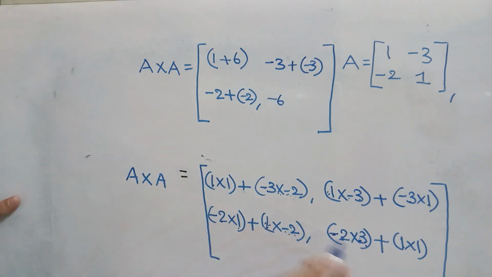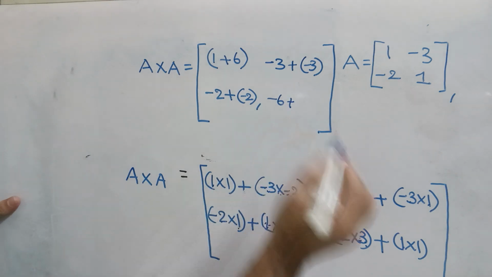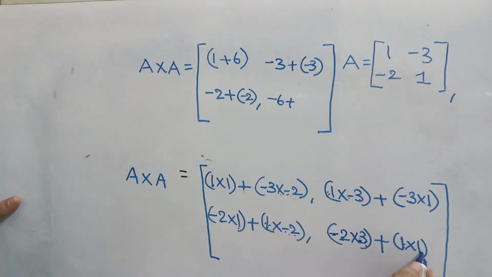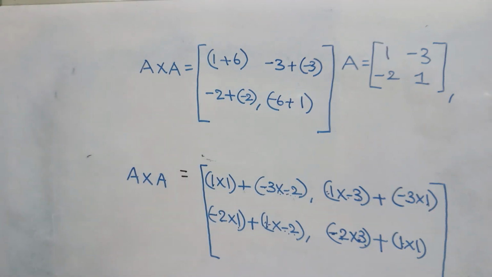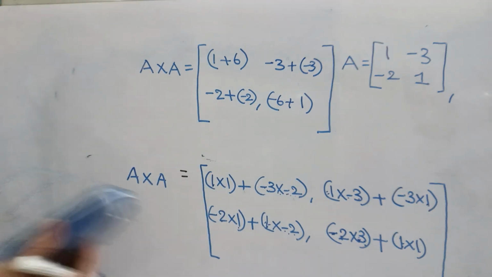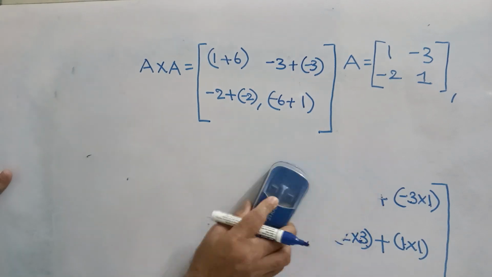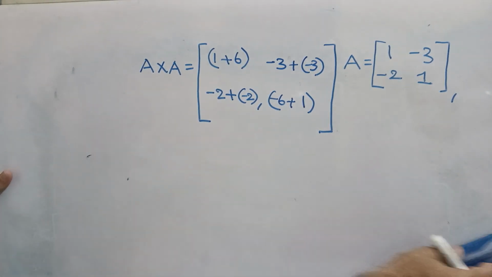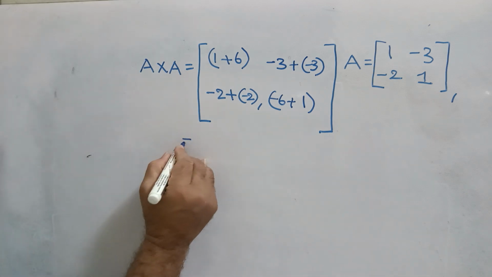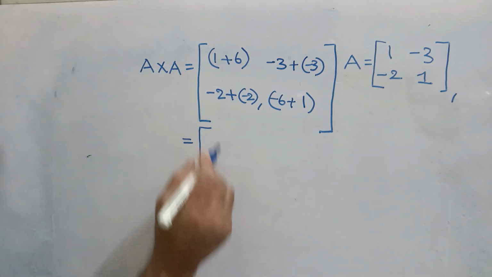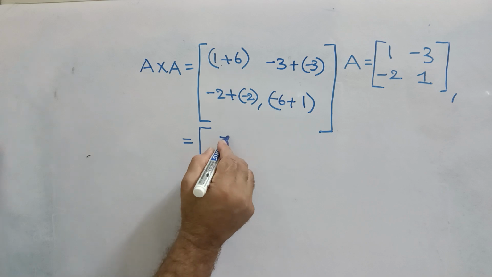Clear? Then coming to plus, plus, it is plus sign. 1 into 1, 1. Put in a bracket. Clear? I hope you are getting it, right? So now I am managing this particular part, and I can further simplify this very simply. The next step is 1 plus 6, how much? It is 7.